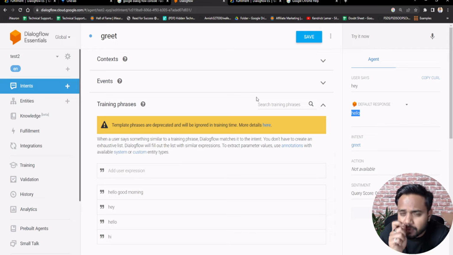We have given very few sentences. It might distract, or it might give us wrong answers if we write lots and lots of sentences. So it will be giving us correct answers, right? We can write as many sentences as we want inside this particular intent, and we can also create a number of intents. So this is all about intent, and that's the thing we'll see in our weather chatbot implementation.